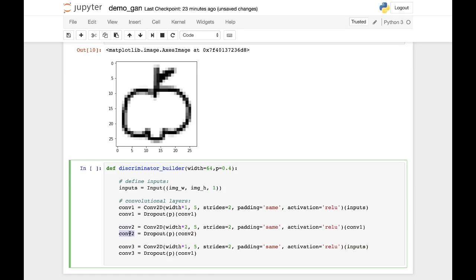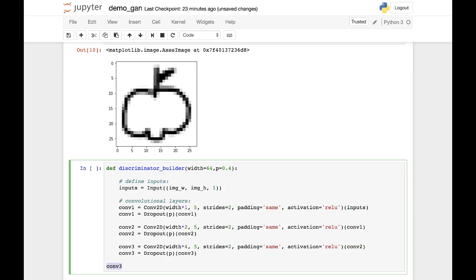Then convolutional layer 2, we need to pass into convolutional layer 3. The only parameter that we're going to change in this layer is again doubling the number of filters in the layer, so multiplying the width times 4 now. And we're going to call this convolutional layer 3. And we're going to pass convolutional layer 3 into its own dropout layer.